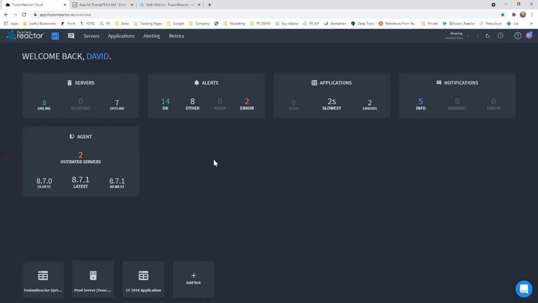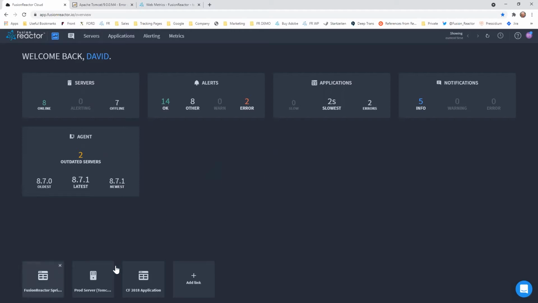And I can also see that I've got 2 outdated servers because we released 8.7.1 today, so I've not updated my servers yet. So out of the ones that I've got, we've got some on the latest version, but I've actually got 2 outdated servers.